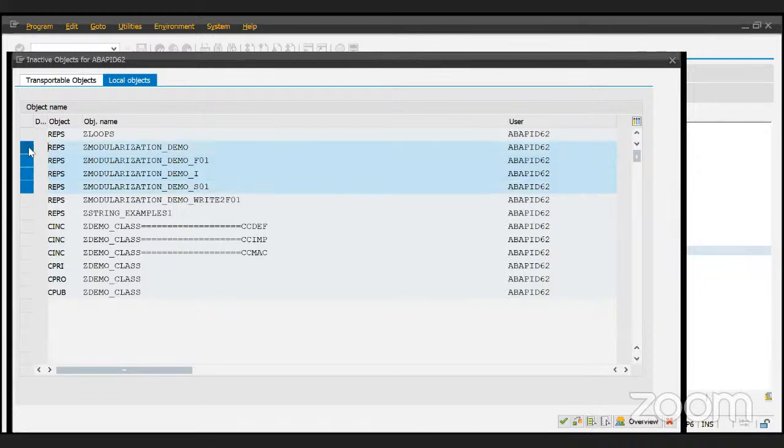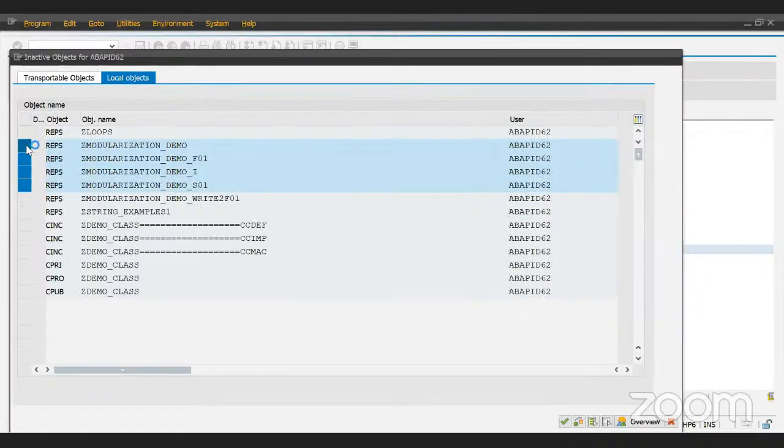If I simply try to activate, it will activate the code, or if there is any error, we'll see what kind of error is coming. So it's trying to activate the code now. It's taking a bit of time because all are data dictionary objects. Sorry, the report objects or the DB objects, we call them.